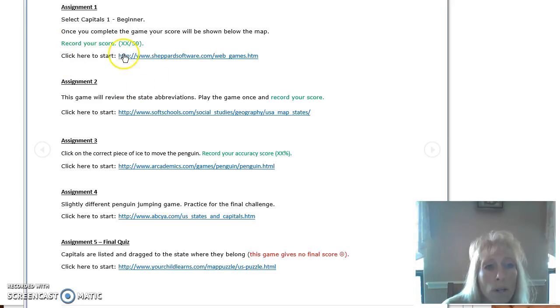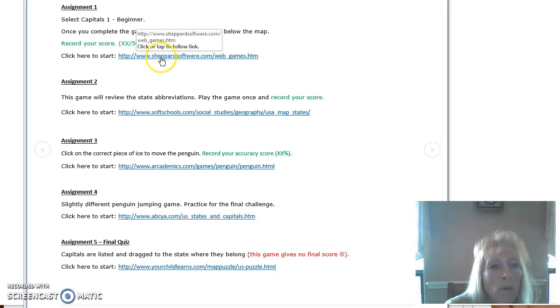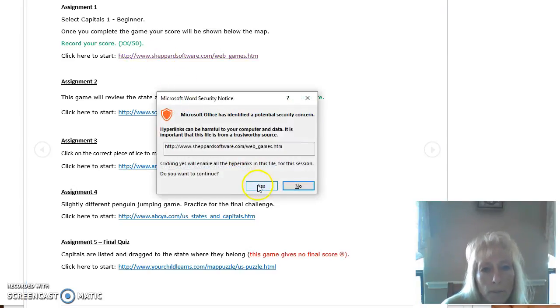You're going to end up recording your score, and you'll record it in a format shown here, which is the same way the website will give it to you, which is your score, which will be hopefully 50, but your score, which is shown XX over 50, just like when we grade papers, you see graded papers. So you'll go to the link here.